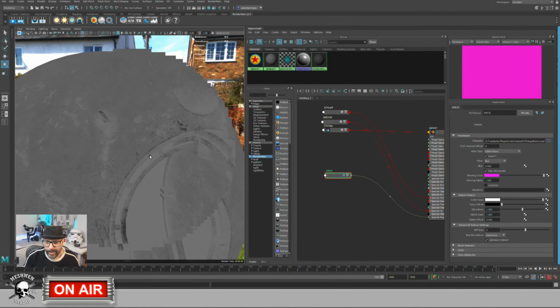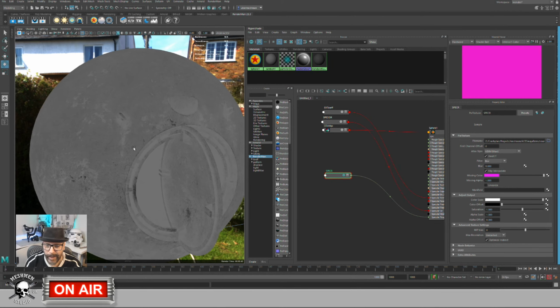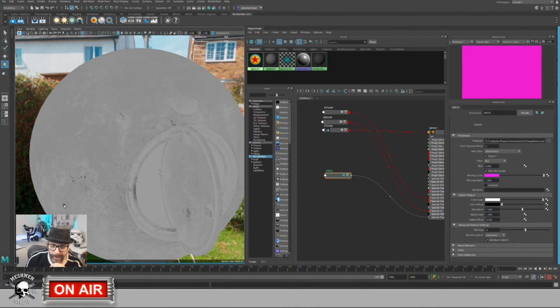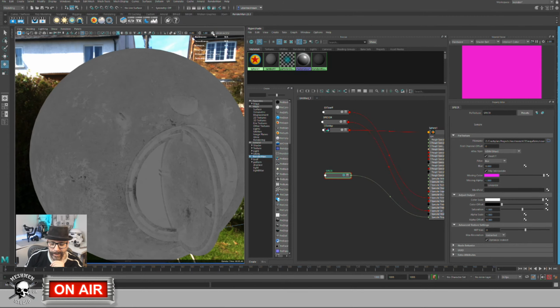So these are the linear and raw values that come out from Mari when I painted it. But that's just a visual thing. It will still be the same values even when I have this LUT applied. It's just if you want to know exactly what values were painted on a scalar channel, you turn this off just to see what's going on. So we can see here it's going to be a bit shinier there, and all of these darker values are going to be shinier.